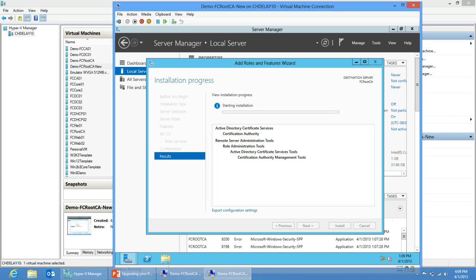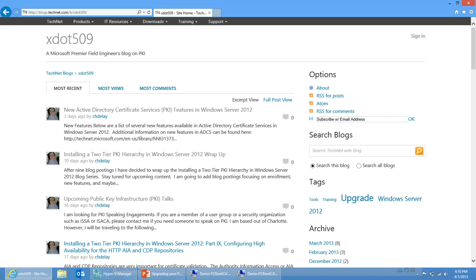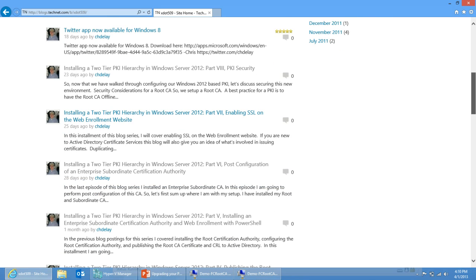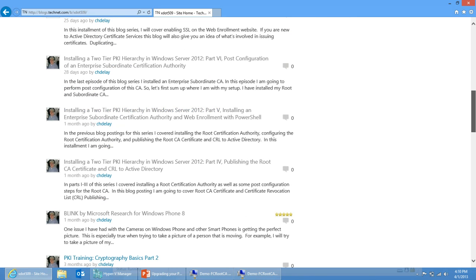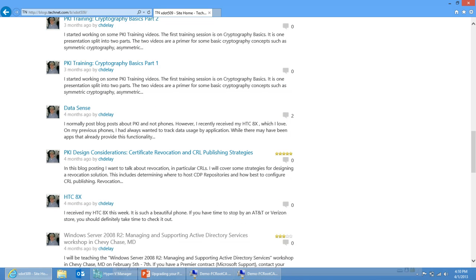So this will go ahead and install the ADCS binaries. It will not complete the installation of Active Directory Certificate Services. There are PowerShell scripts that you can use to install Active Directory Certificate Services. So let's take a look at some of our web resources here. My blog is located at blogs.technet.com/b/x.509. I've done a bunch of blogs on Windows Server 2012 and implementing PKI based on Windows Server 2012. There's definitely PowerShell commandlets to install Active Directory Certificate Services. So if you go to my blog, I'll give you some background information. There's also online some references to using the actual PowerShell commandlets themselves.